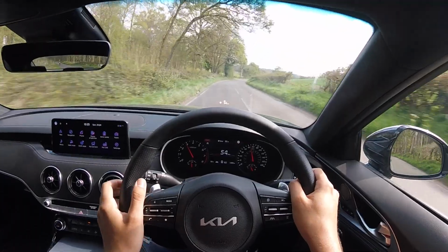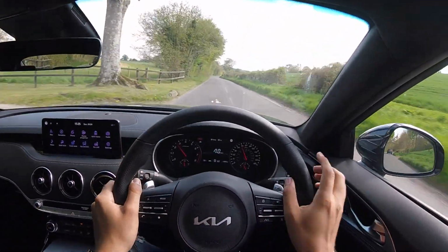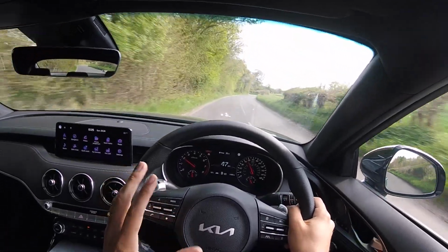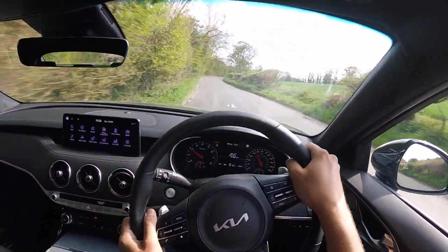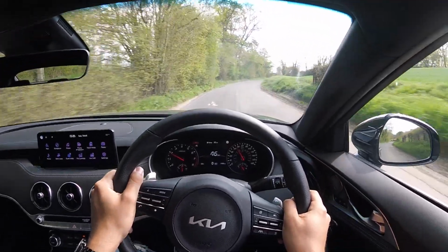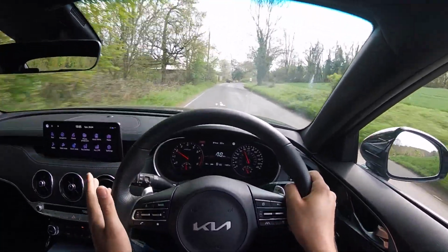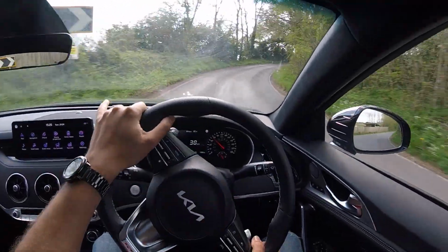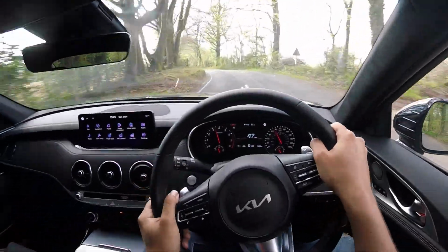As much as the ride has surprised me, in a pleasant way of course, another thing that has surprised me is the playfulness. When you pop it into Sport or Sport Plus, the rear end isn't afraid to let you know that it wants to have a good time. Now, that's not to say that you go everywhere in this car sideways, but at the same time, if you do want to have a bit of fun in your Kia, it is all too happy to dance with you.